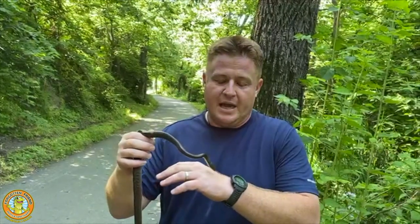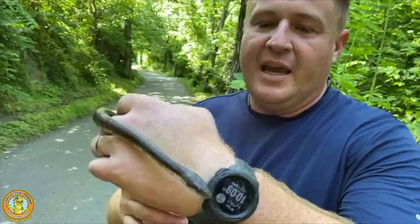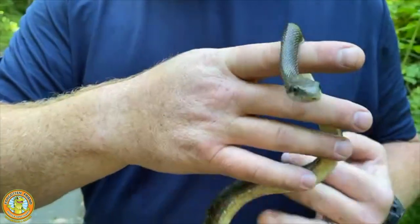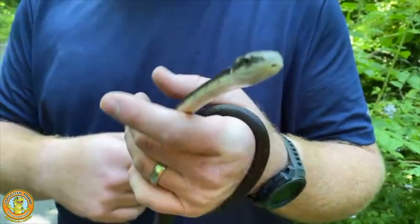So anyway, when you usually pick up rat snakes, they're very defensive at first. And as this guy, as I first picked him up, he was highly defensive. Look at him now, guys. He is just a curious little guy. He doesn't want to have anything to do with biting us. But we had a much bigger rat snake today, about 5 feet long, that was crossing a parking lot.